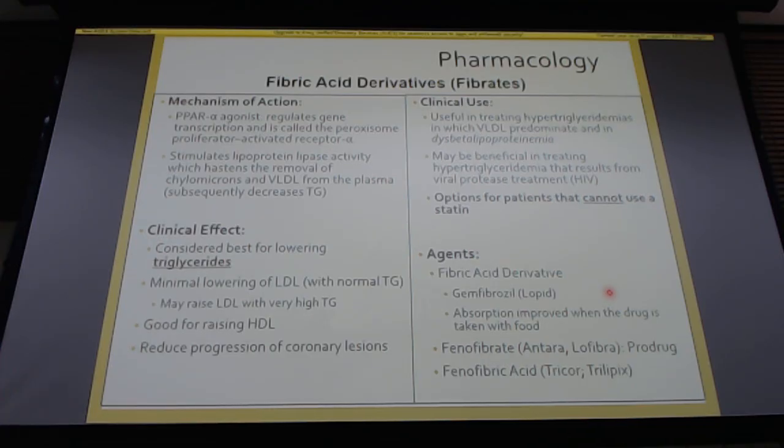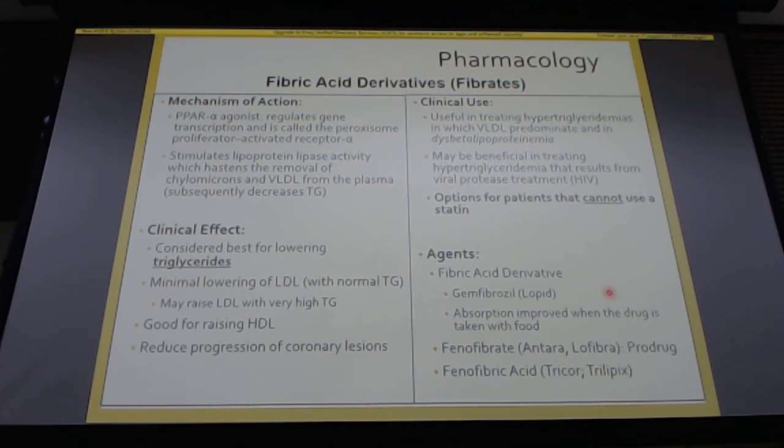For your clinical use, just remember triglycerides, and understand that this could be a good second line for someone who can't tolerate a statin, but not together. Okay, so don't use the statin and the fibrate together. You're using a statin. If the statin can't work or the patient can't tolerate it, then you'll go to the gemfibrozil. So think about statin as number one, gemfibrozil as number two.